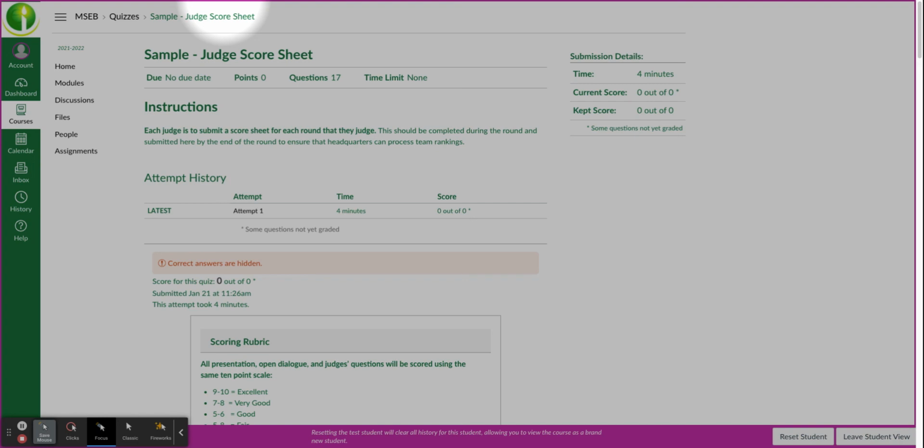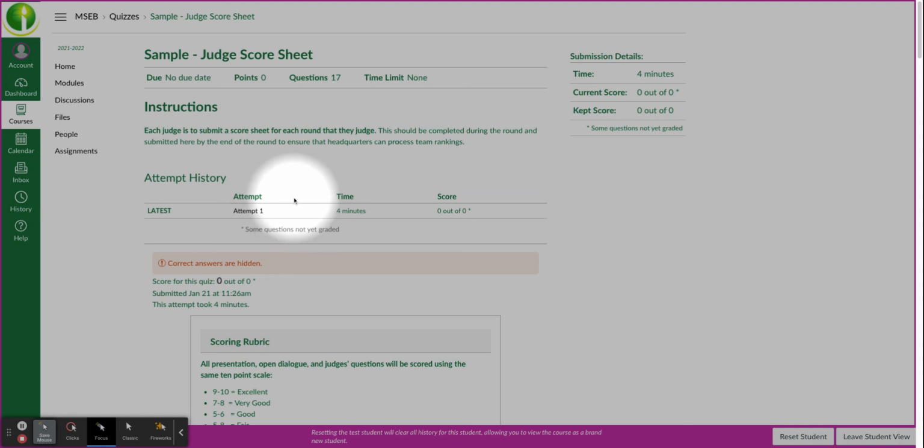What you're going to do during the round itself is make sure that you submit your electronic score sheet here, but the moderator is going to ask you to submit your vote and your scores for each team in the private chat to the moderator. You are going to make sure that your announcement of these scores is private and not verbal. We do not want the teams to know which judge voted for what team or what each team's score is at the end of each round. So make sure that you're using private chat only to the moderator to share your scores with your moderator during your round.